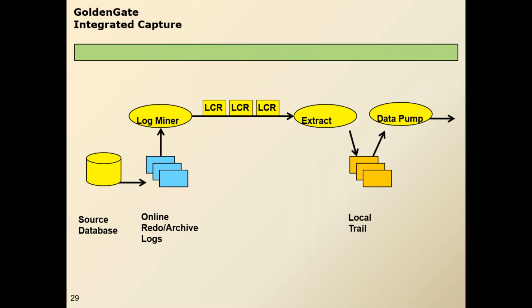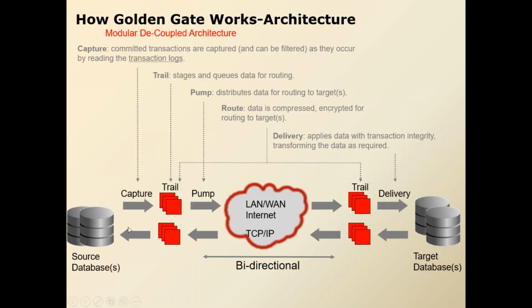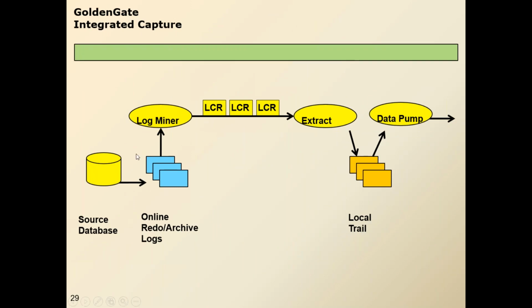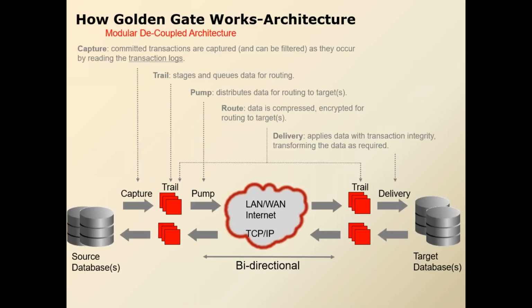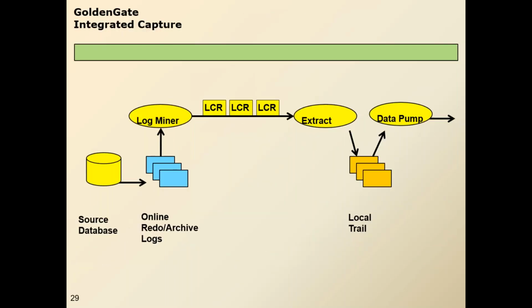But my question is, if you see this architecture, the classic extract directly establishes the connectivity with the source database, and in integrated capture you have one more layer in between, LogMiner. So as a layman, if we look at the architecture, the classic architecture should be faster than the integrated one. But no, integrated capture is 5 times faster than classic. How is that possible? Does anyone have any idea about it?